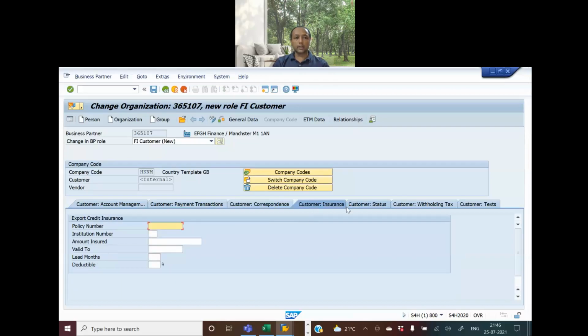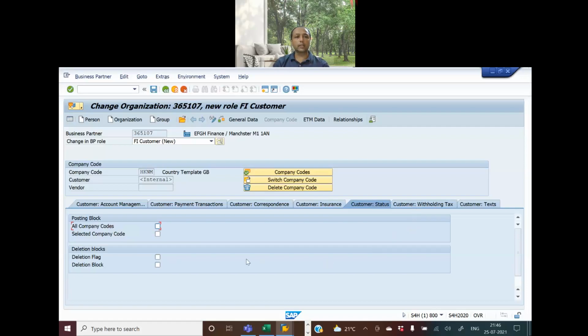And all the other things, we would have to populate as per the business requirement. If we need to block posting or mark anything for deletion, this is the tab which we can do. Block the posting at all company codes or selected company codes for this particular customer, or we can flag them off for deletion.